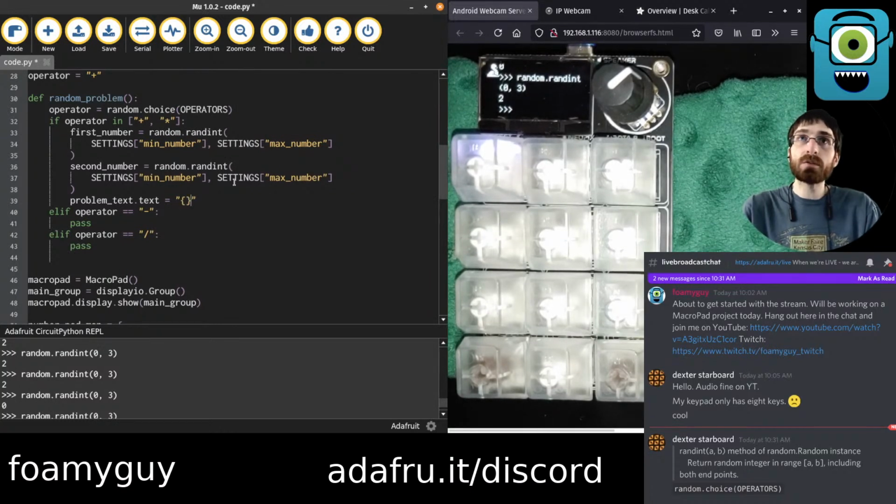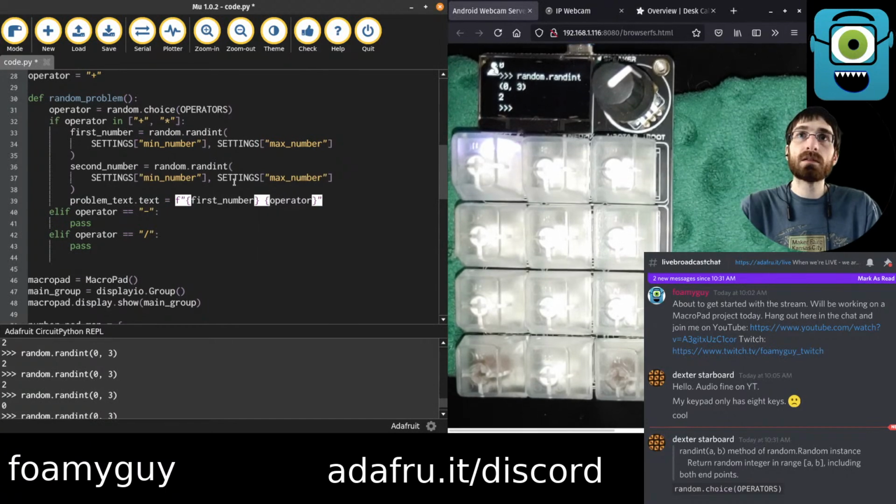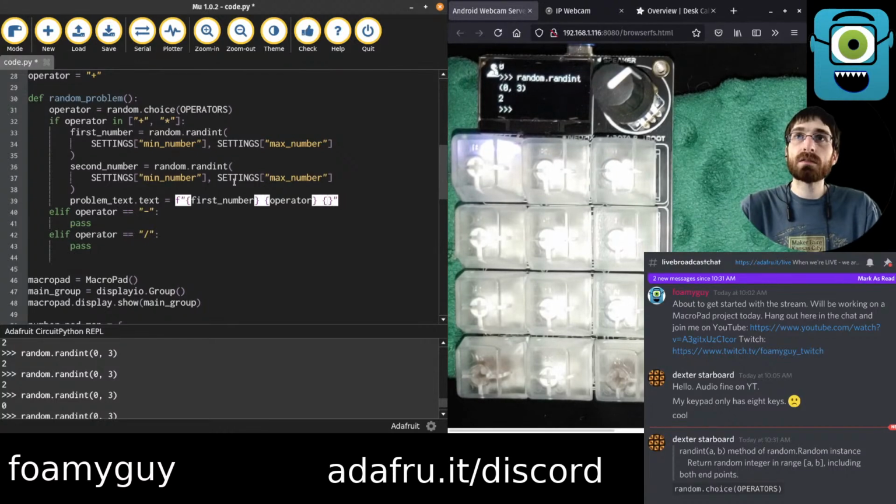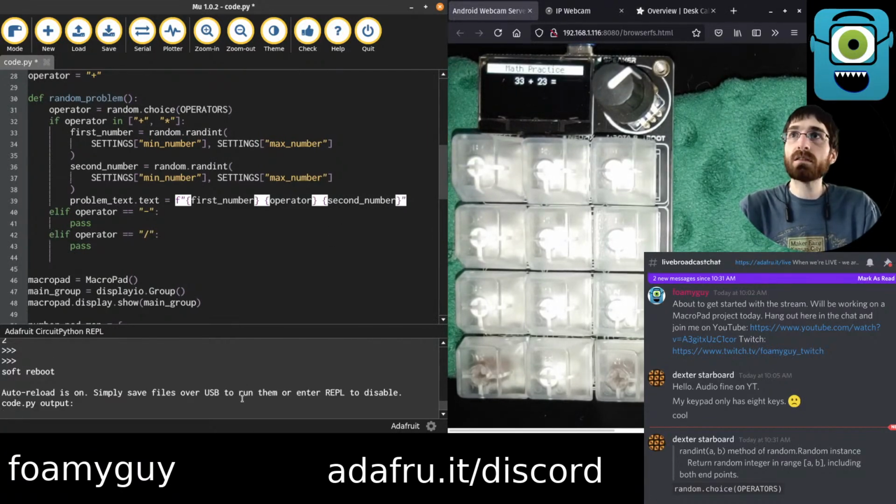I don't use f strings very much, so why don't we use an f string? When you use an f string, you put them inside of here, I think, right? So it would be first number, and then we want operator, and then space second number, and I have an equal sign there as well, right? Yeah.